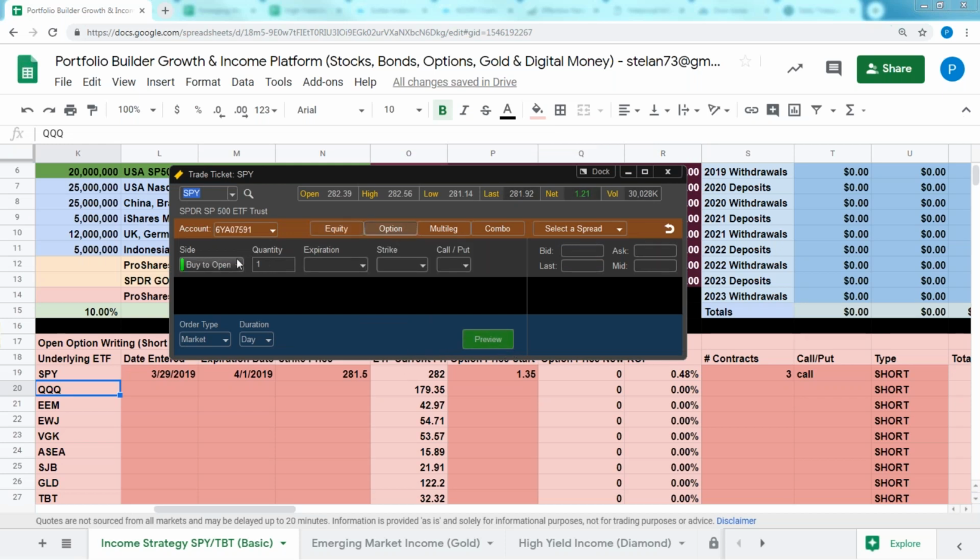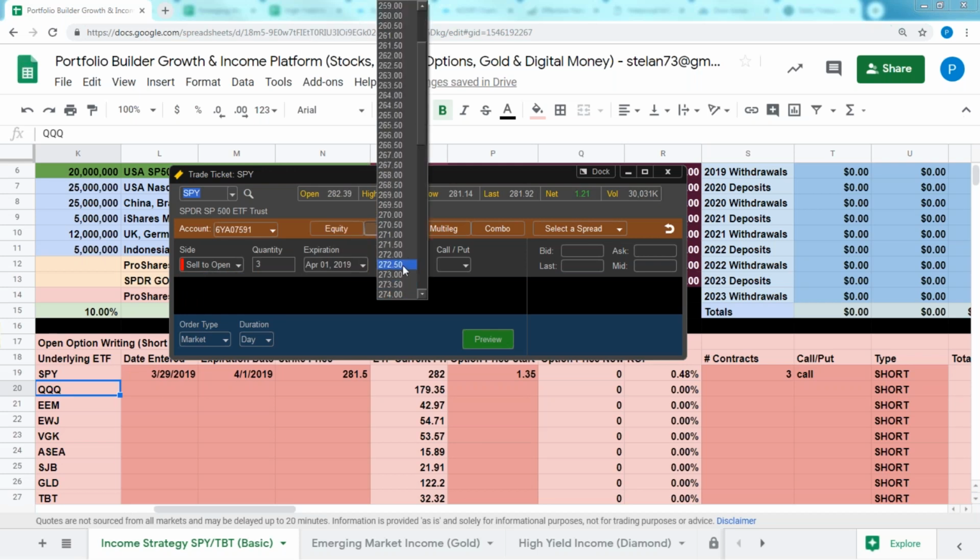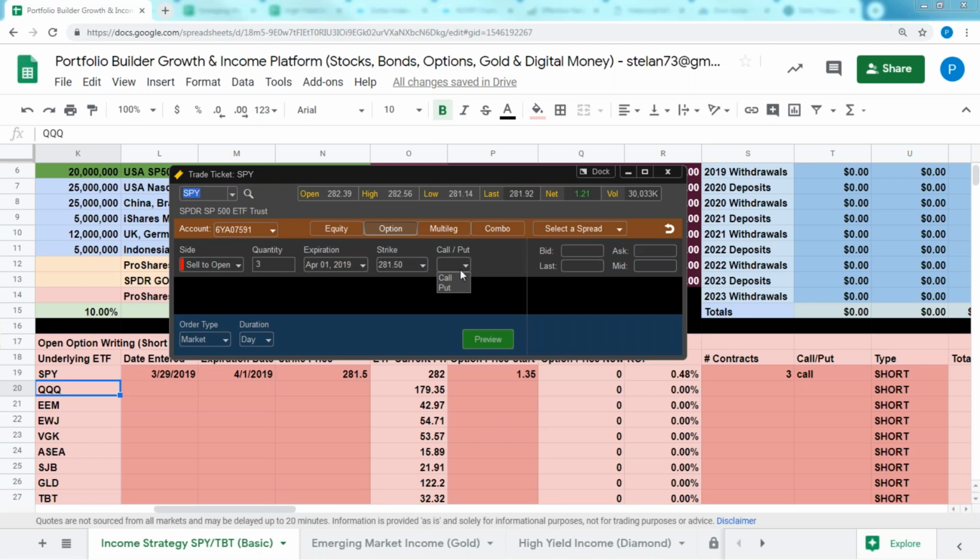Next, you go to the option. There's only 2 types of options we're doing on the SPY. So we do, okay, so that's your order there, sell to open. So we collect at this point in time $120 or $119 times 3, so about $360.